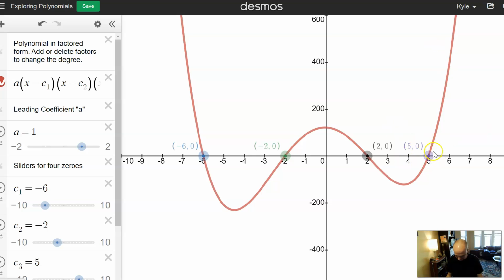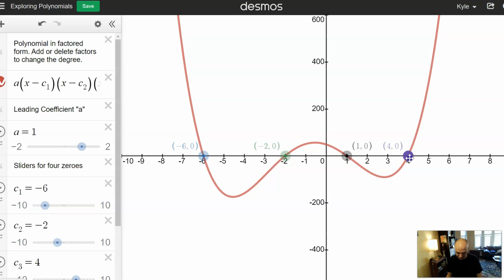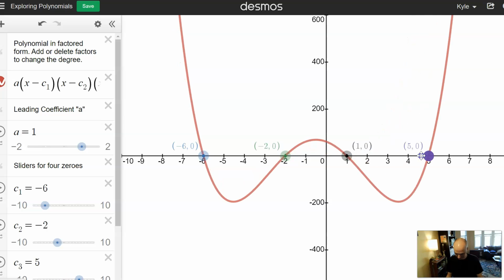So I just wanted to move this around and share it with you. We will come back to this when we start talking about multiplicity, because you can observe some interesting things. Or you might be wondering, what happens if, for example, 2 zeros are on top of each other? We will come back to that. Or what if 3 zeros are on top of each other? We'll come back to that in a little bit at the end.